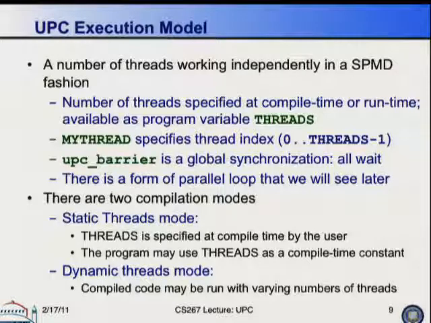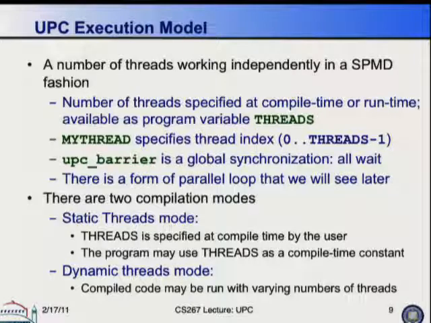There's a couple of different compilation modes that it's important to understand, because it changes somewhat the semantics of this pseudo-variable threads. Threads tells you how many threads there are in the world. In the C language, there are places where you can use a compile time constant that you can't use another variable that's not a compile time constant, that is, something that is known at compile time. For example, if you want to use threads as the trailing dimension of an array that you declare in place, so statically allocated, not dynamically allocated, then you can only do that if threads is a compile time constant.